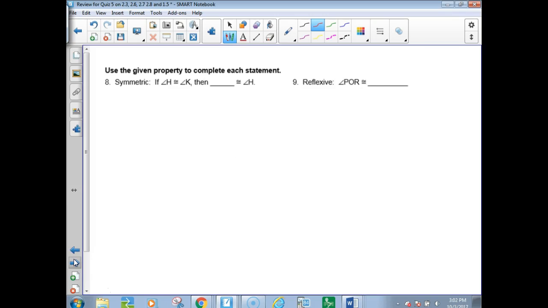So this next line is what I'm talking about, is that as far as some of the topics, they will not be just proofs. Knowing your properties. Okay, so identifying this property, the symmetric property says you can flip sides. So if angle H is congruent to angle K, then angle K is congruent to angle H. The reflexive says one thing equals itself, so it would just be another angle. Might be something like that. We should do a whole matching of properties or something at some time. We might have a quick quiz one day and see if we can't match properties and make a few conjectures.